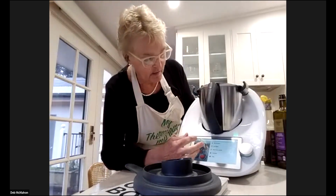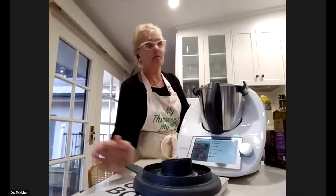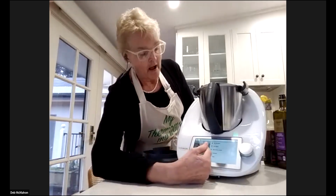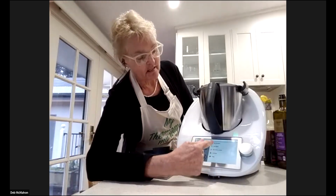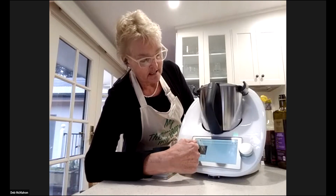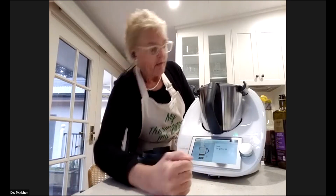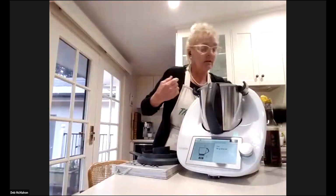And today I'm doing this all-in-one layered dinner, which is two courses, all in one go, which is great. I've done this many times and it's delicious. So the first step is 30 grams of olive oil.